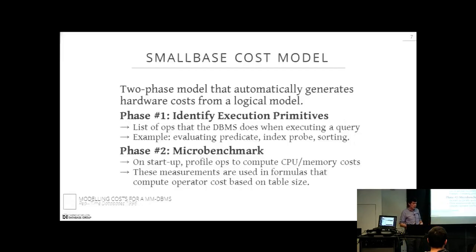And so what would happen is it would use the measurements that it collected during this profiling phase to feed into the formulas that it would use to estimate the cost of a query. Right, so it would say, well, my table size is this, my selectivity on my predicate is this, therefore I anticipate that I'm going to process this number of tuples, and for each of these steps in the processing, I know I'm going to execute X number of these primitives, and since I know the CPU cost because I benchmarked them, I have a good estimate of what the execution cost is for the query.